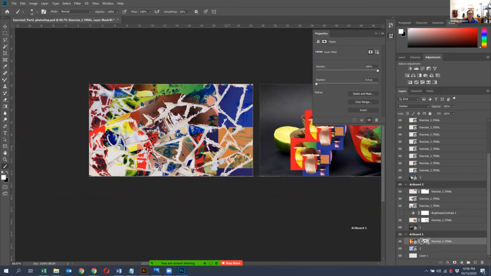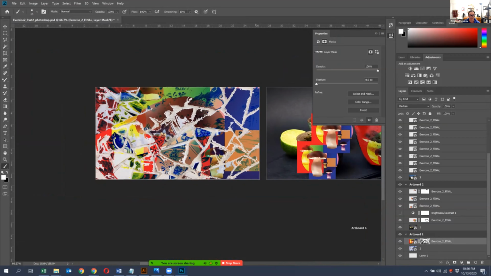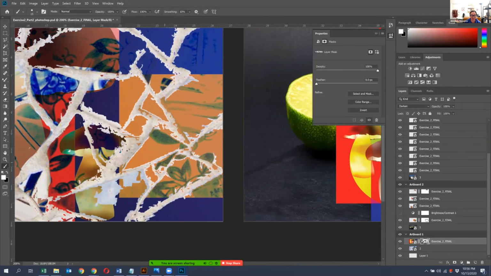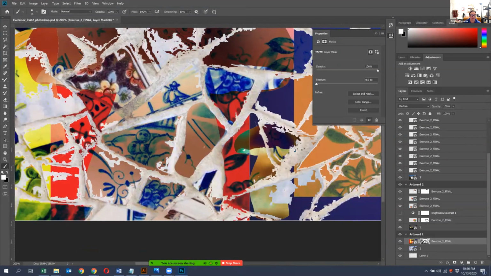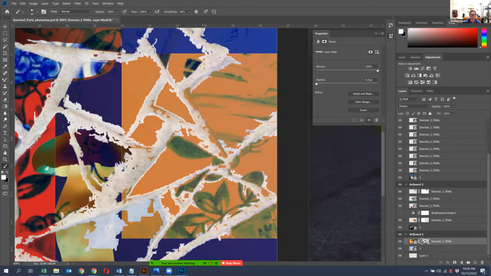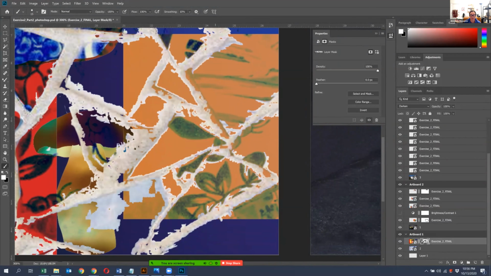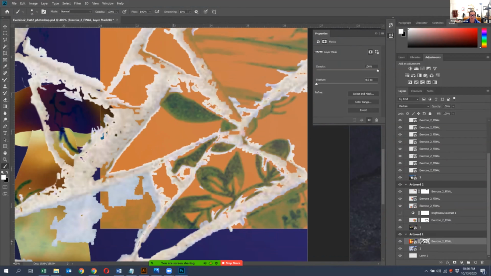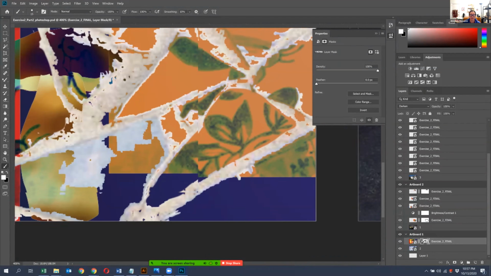So let's do a little area so that we can see the difference. So I'm going to go to this section here and then we'll compare it with this section over here. I'm going to just show you so that you can fast forward if you want to, but if you want to see what I'm doing, you can see it. So I'm going to click and drag. And I'm dragging my mouse right now.